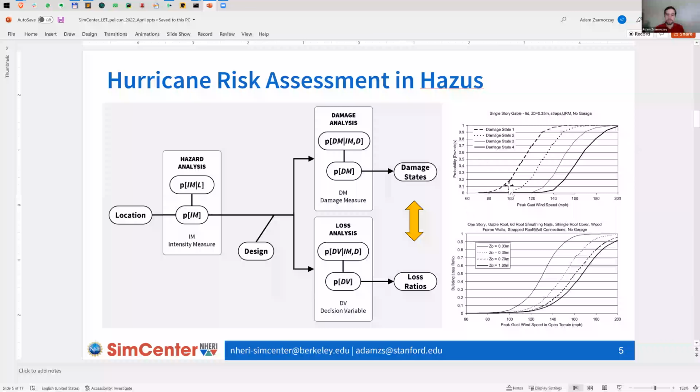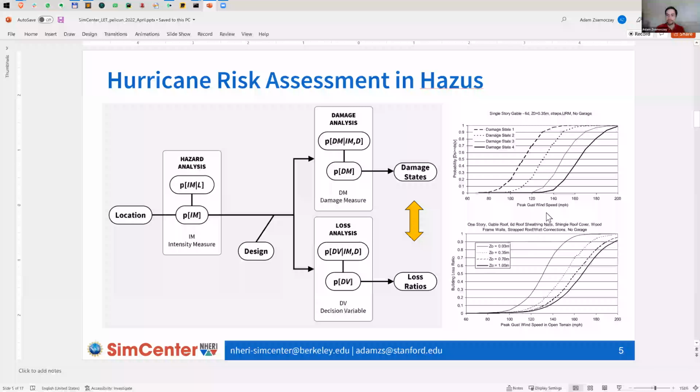When it comes to the damages, given the wind speed, you can obtain information about the likelihood of different damage states as an outcome of this particular wind speed on the building. But from these damage states, you don't move on to anything else. So you would have these damage states available, but they might be in disagreement with the losses that you get.